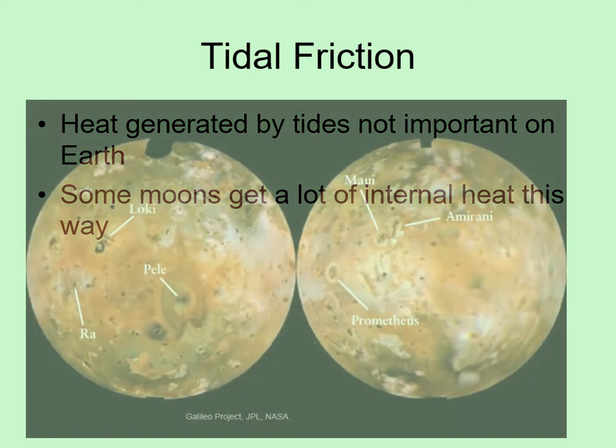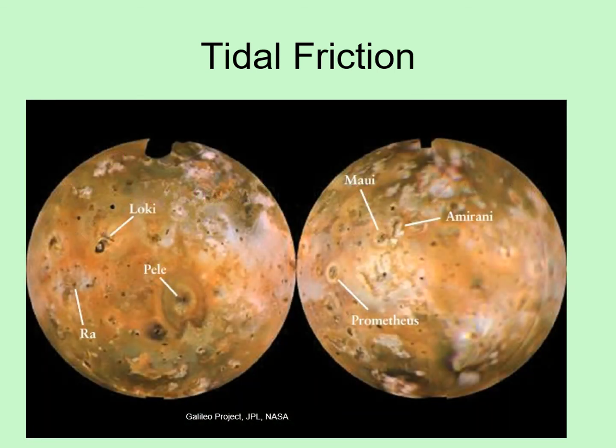The poster child for this is Io, the innermost large moon of Jupiter. We're looking at the surface of Io here. Almost everything you're seeing on the surface of this moon is a recent volcanic feature of one sort or another. Io is the most volcanic world in the solar system, and the bulk of the heat generated comes from tides. In fact, just before the first spacecraft got close-up pictures of Io, a group of scientists predicted that it would be volcanic simply because of all the tidal friction it was experiencing. They were able to predict that Io would look like this because of their understanding of gravity and tides.